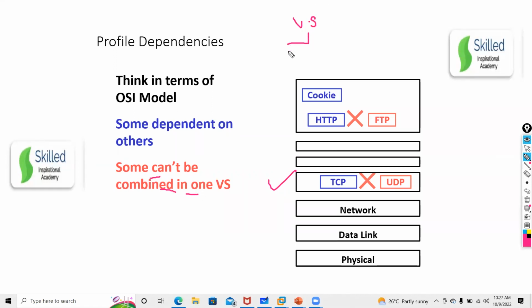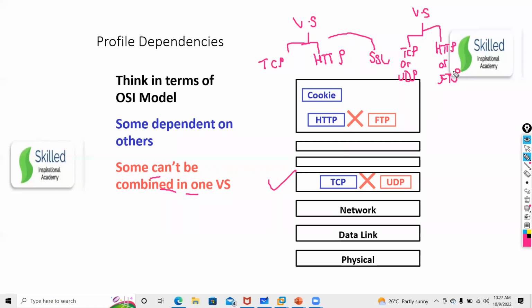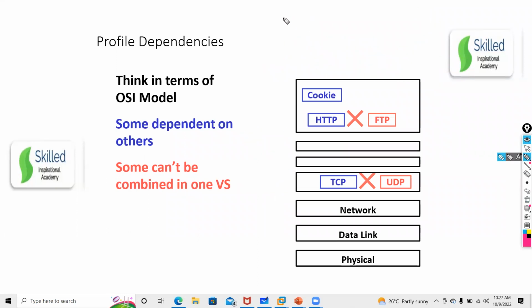A virtual server can have multiple profiles like TCP, HTTP, and SSL. But at the same layer, you can have either TCP or UDP. You can have either HTTP or FTP. Very important term, guys. You will never forget if you remember this picture. So in that case, what do you require? I require one virtual server for DNS TCP. The IP will be the same; you can have multiple virtual servers with the same IP, but the port will be TCP here.